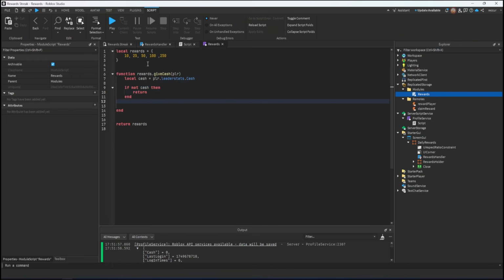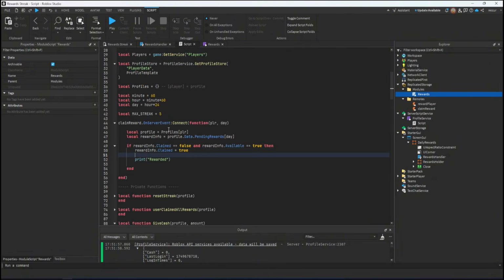That's if an error happens or something. So cash dot value plus equals rewards and then the day, right? So we'll pass in this as well. Okay.